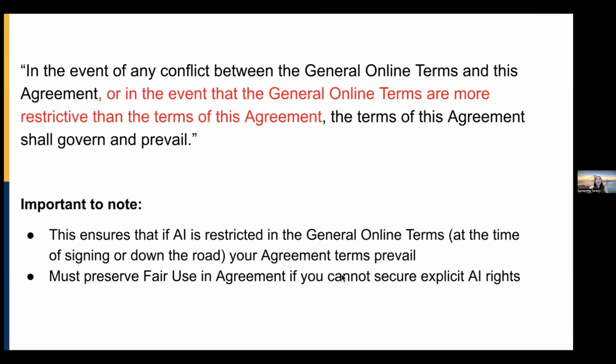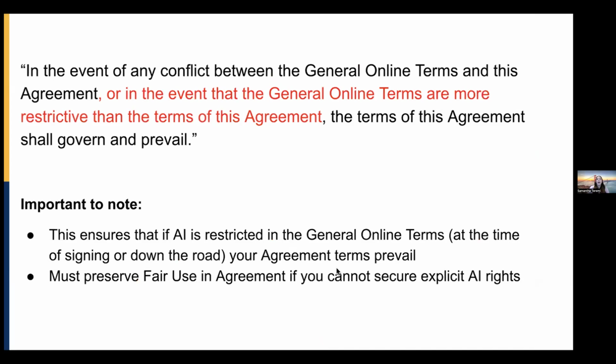And then next, this has been a big one lately. So in most contracts, you have an order of precedence with all of the agreement terms. So you have the master agreement, which usually prevails above everything. You'll have any subsequent order forms, addendums, and then you have the general online terms that pretty much all publishers will have for their content on their website. So this is pretty standard.